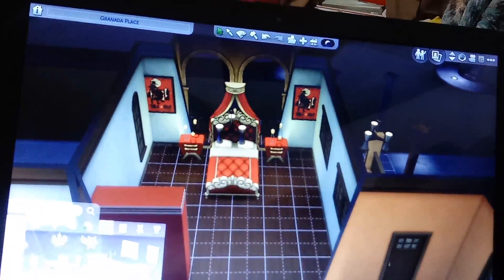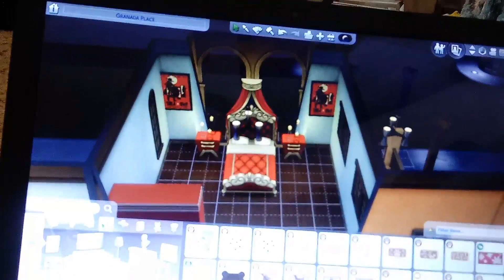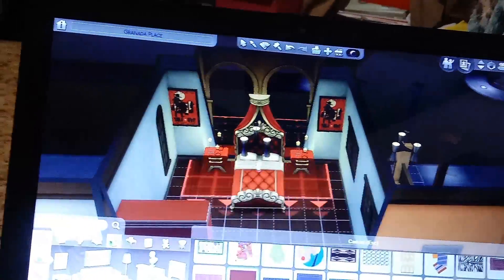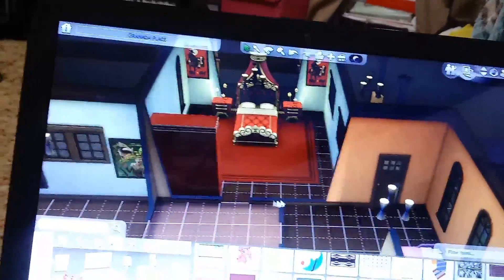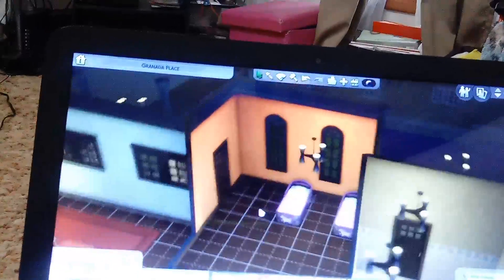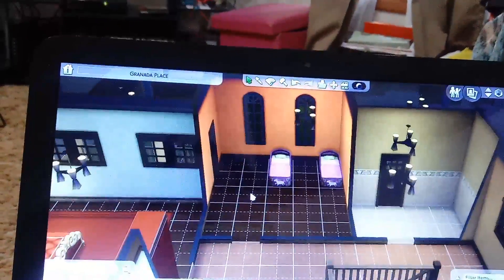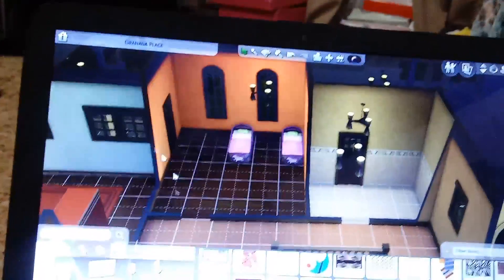Now I want a rug - oh, well there's a rug there. We'll go with this one, just the general nice little red one. And then over here, when she has babies, we can put their cradles there, because I know babies and toddlers don't really work - it's a kind of complicated mess. Alright, I think that's when we'll leave her room. It's just that basic little space.